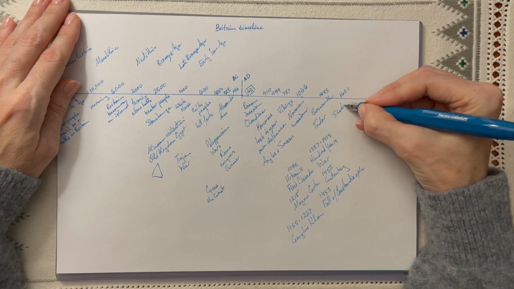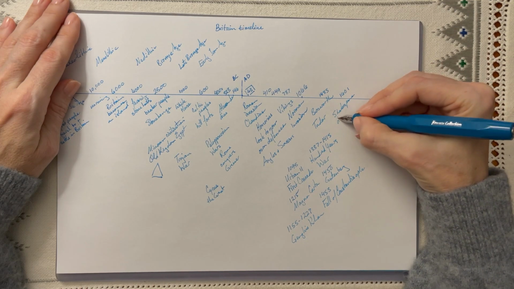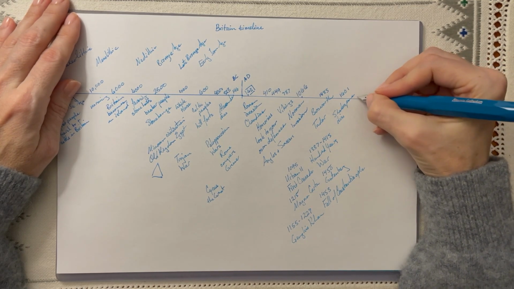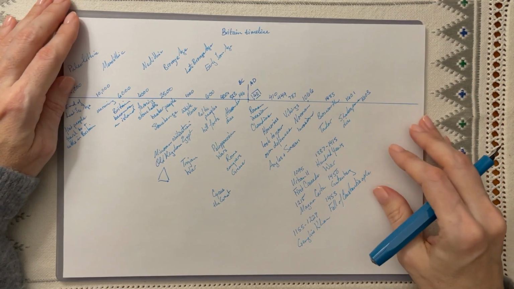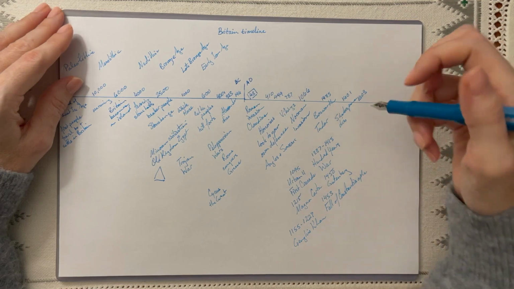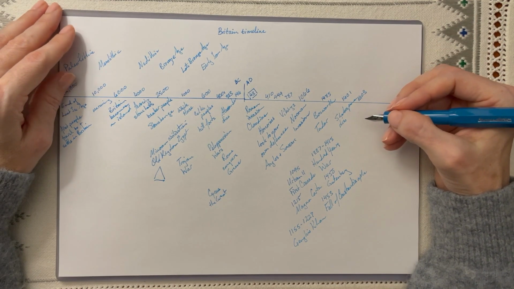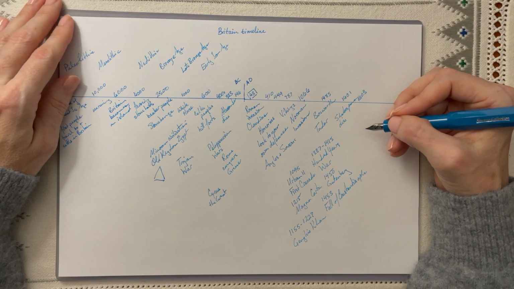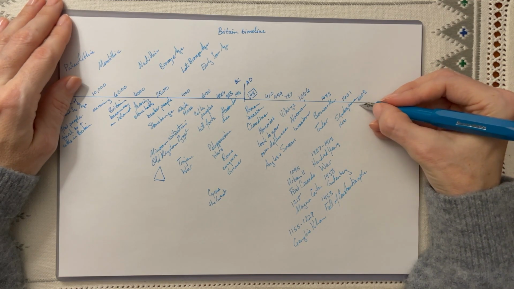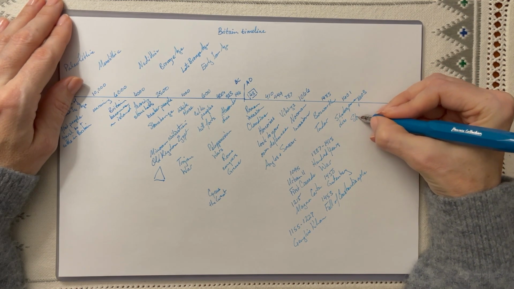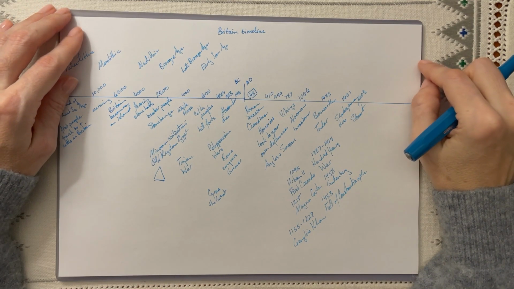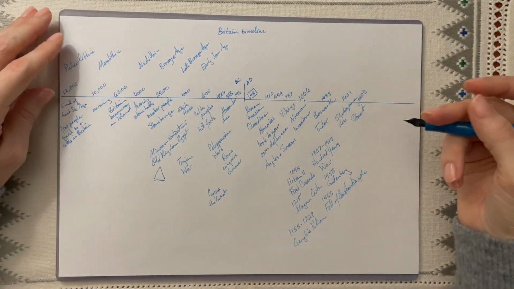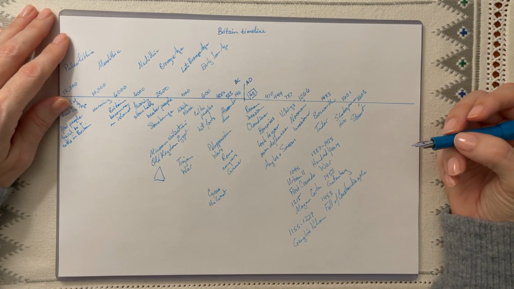Shakespeare dies. And 1603. We're running out of space, aren't we? I was afraid we might. 1603. Elizabeth I dies, and it's the beginning of the Stuarts' rule over Britain when James came down. James VI from Scotland came down to be James I.